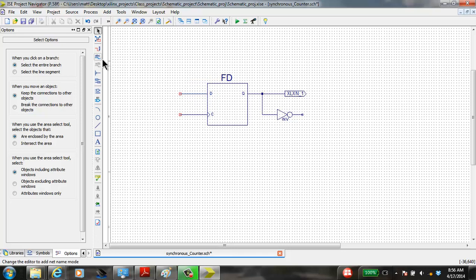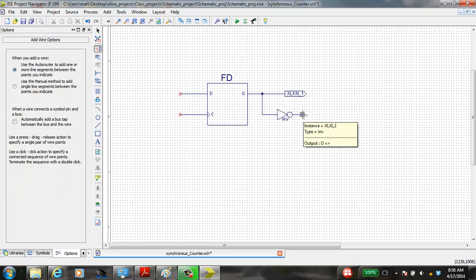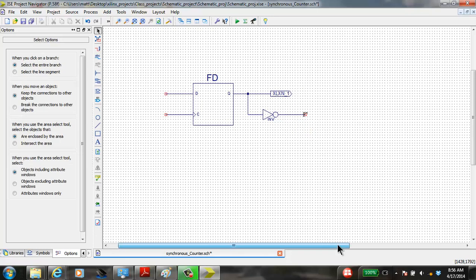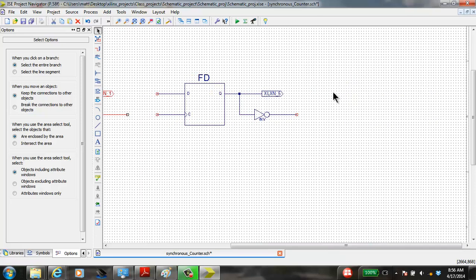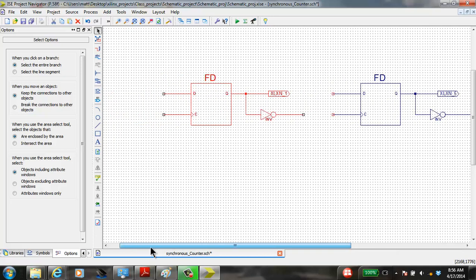I forgot to put a net here. So you need to add these little nets so you can use them later. Select everything, Control C, Control V. All right, 3 flip-flops.